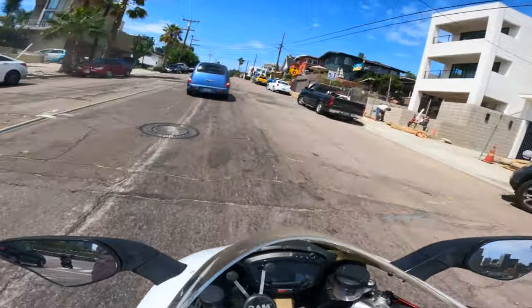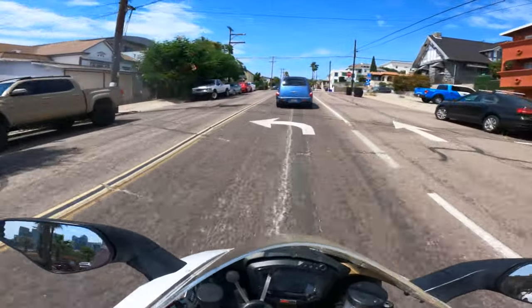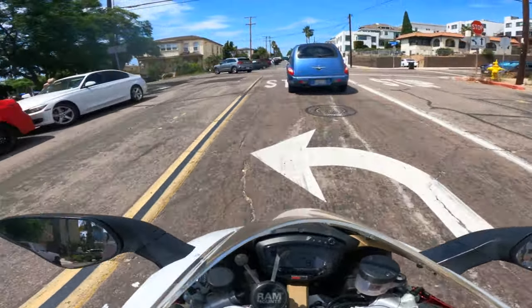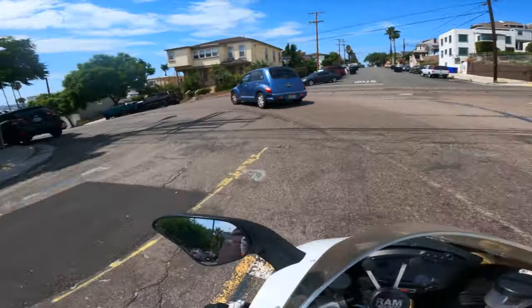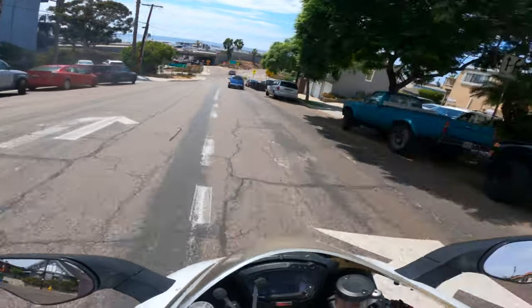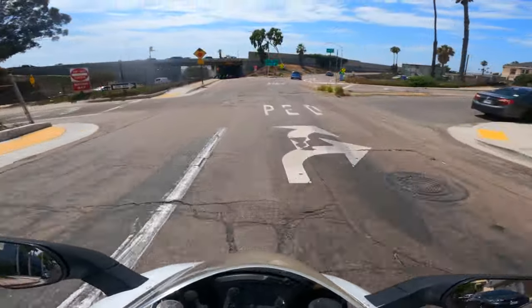I'm sure it's just this particular bike, but the brake lever is really high. And something I noticed also is that the front brake doesn't really do much for me. If I tap that rear brake, I feel the bike lunge a little bit, like telling it to stop or telling it to slow down compared to the front brake. Night and day difference for sure.